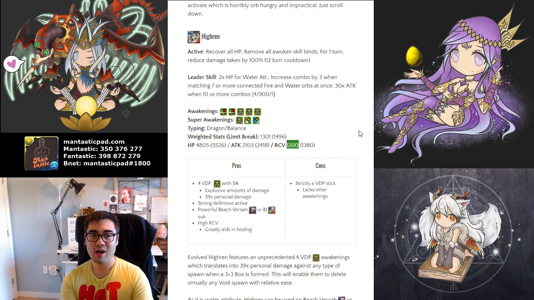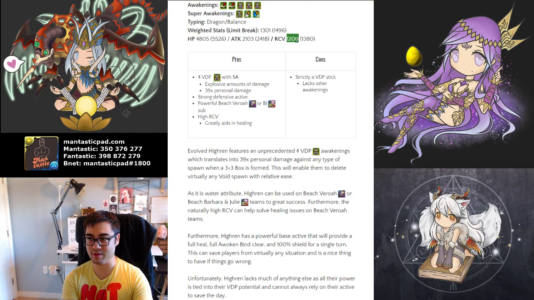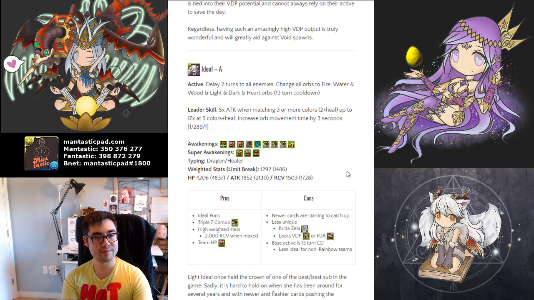Definitely helps. Unfortunately, they lack diverse awakenings. They're really just a gigantic VDP stick, which again might be what you're actually looking for. And on Vero teams, it can help solve the healing issue because they don't have any RCV multiplier otherwise.